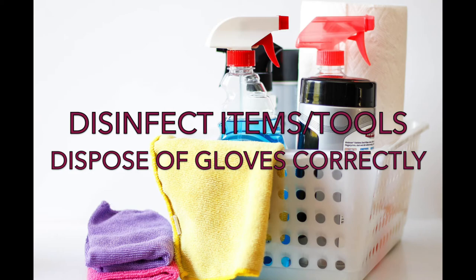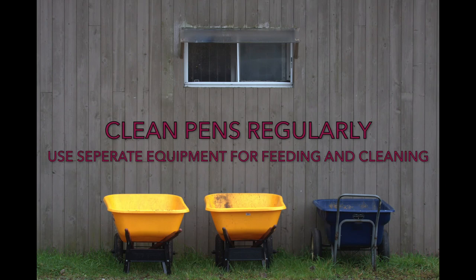You should use disposable gloves that you may simply toss in the trash. Pens and anywhere you are housing your goats should be cleaned regularly. Dirty pens can decrease the value of a fiber goat's fiber and make the dairy goat's udder more susceptible to things such as mastitis or infections. For market goats, it can result in decreased weight. For pygmy goats, it can cause general health problems. When you clean your goat's areas, you should not use the same equipment you use to feed, such as wheelbarrows or pitchforks, as this can increase chances of illness and is unsanitary.